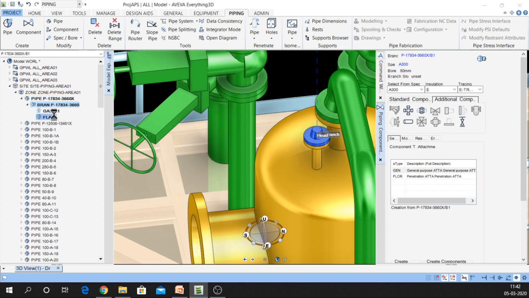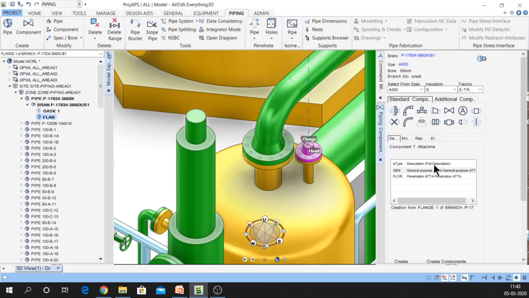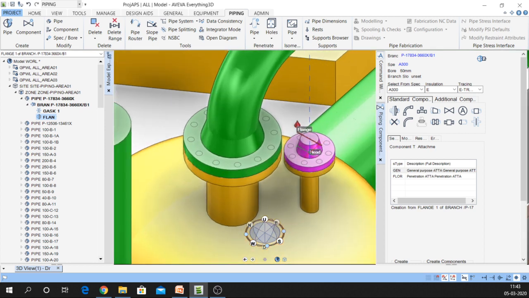In this form, we have the option of creating components like flange, elbow, T, reducer, PCOM, ATA, instrument, band, etc. Now I will create an elbow.